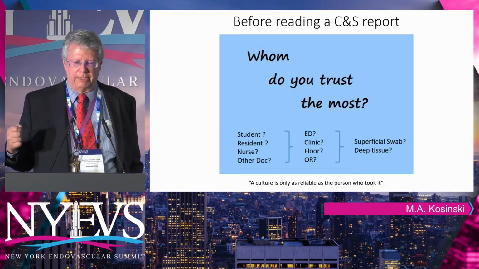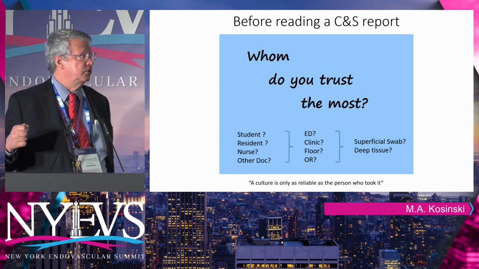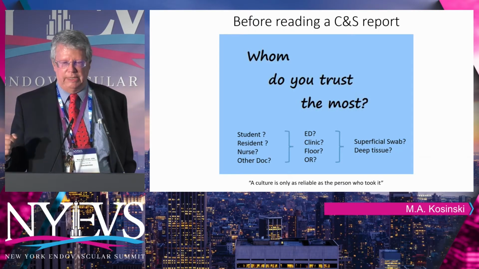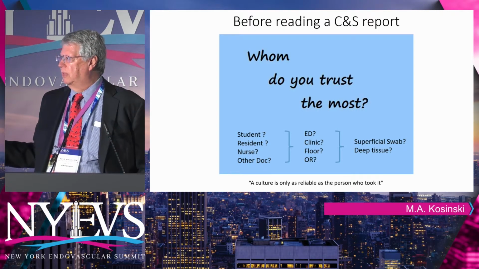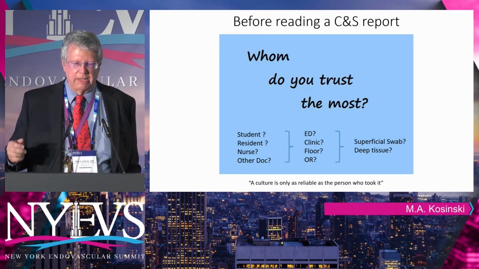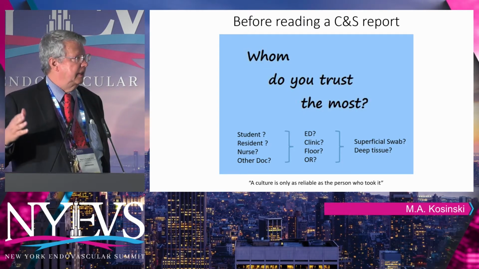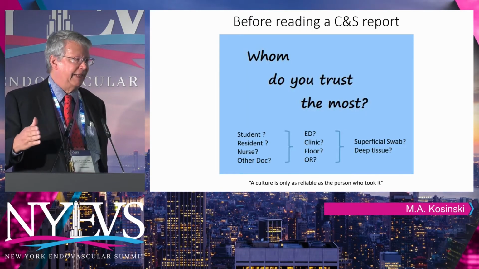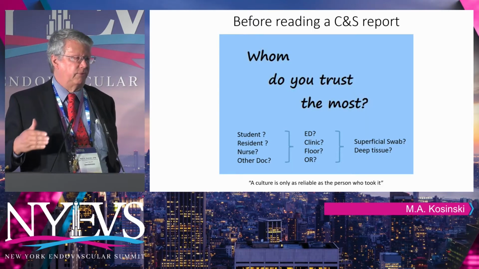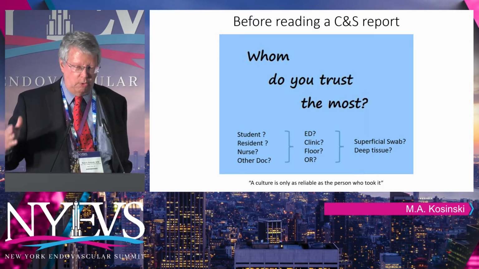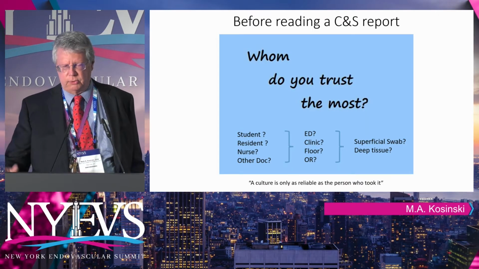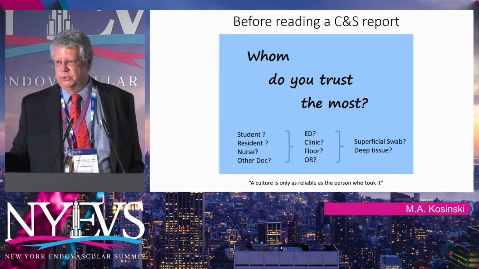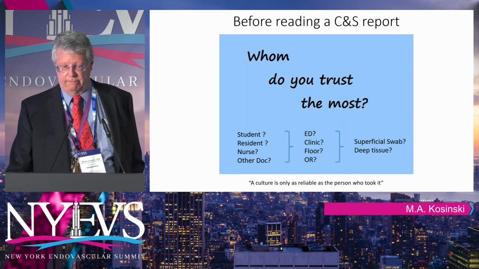So unless you know who's taking the culture, and whether they took a good representative culture or not, you need to only rely on yourself in terms of trusting the person who took the culture. Let's say it was a student or a resident and they took a swab culture, and now that goes into the chart, and you're basing your therapy for weeks or sometimes longer on that initial culture. It really wasn't a culture of the representative organisms, but was culturing colonizers or commensals.